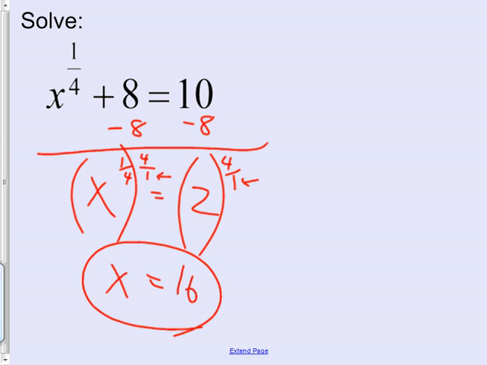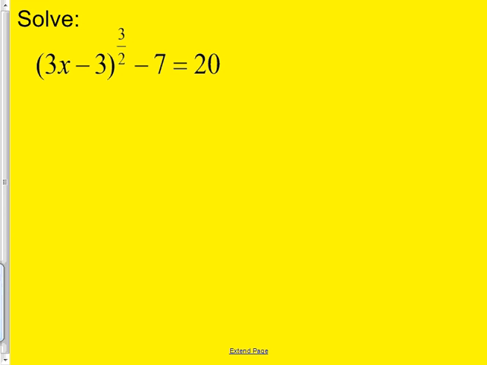Okay, good. And almost done here. Get the clump, which is this. This is the clump. That's why I call it a clump. A big clump of stuff. It's in a parentheses. Sometimes the parentheses doesn't show, but there's always a parentheses. Anyway, get that clump alone, and then do that same process to clear the power, and then we'll see if you know how to finish it. Some of you will, and some of you won't. Give it your best shot. I'll tell you how in a second, but some of you will know automatically just by your natural instincts.